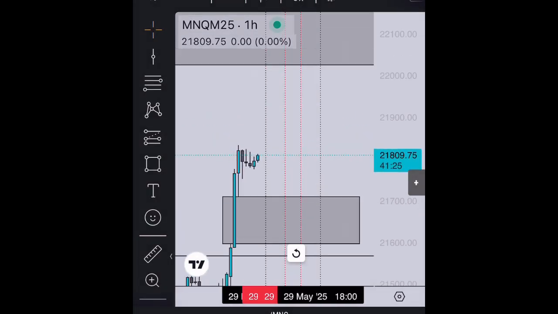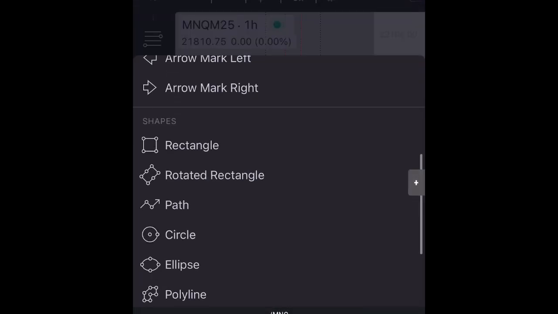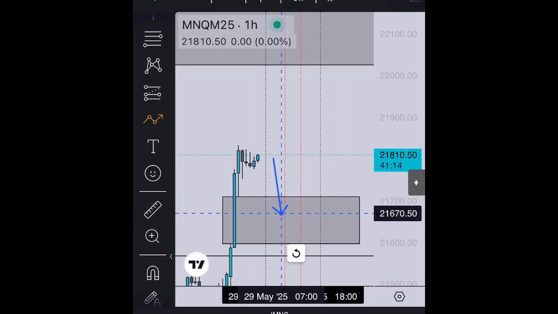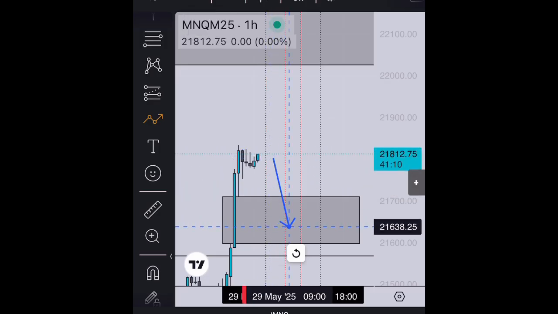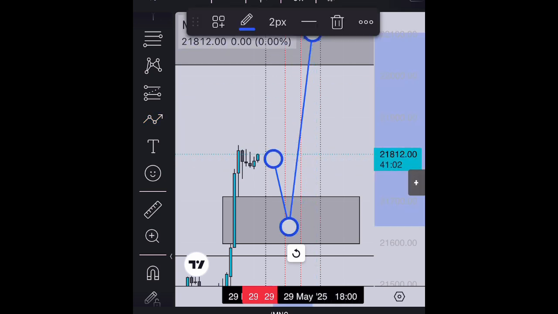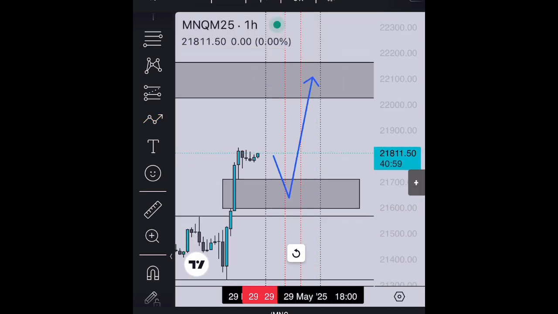But remember, we're anticipating price to reach the daily fair value gap. So we're anticipating price to come down here during London session. And during New York session, we anticipate it to come up here throughout the day. So this is the move we're anticipating. When we're trading, we should only be trying to enter the market once or twice. If it doesn't pan out from what I'm anticipating here, we should sit out for the day.